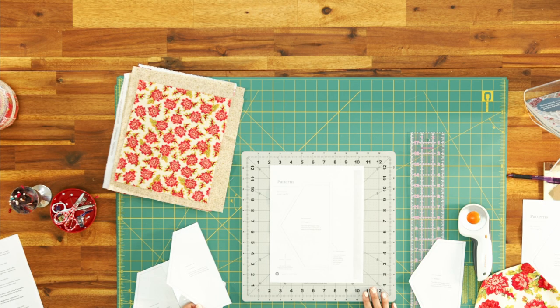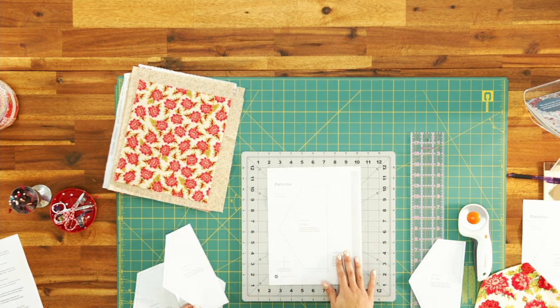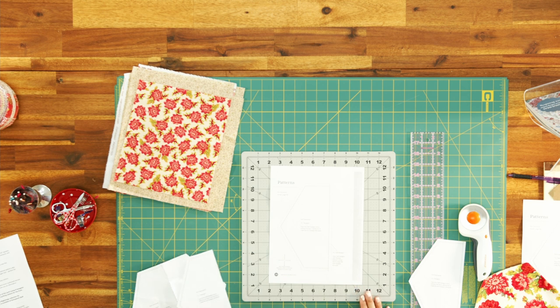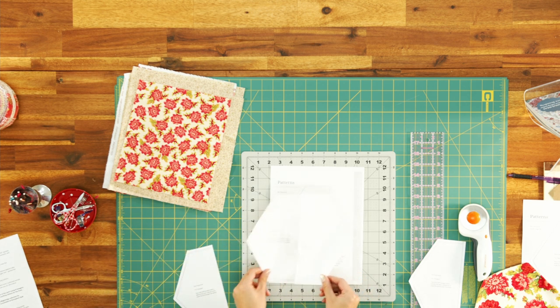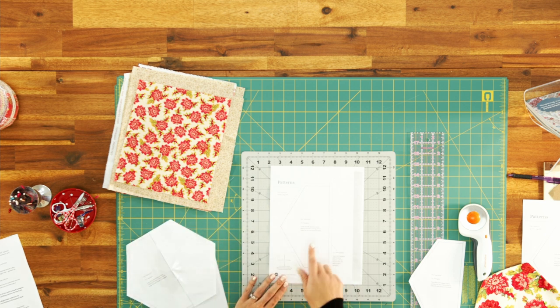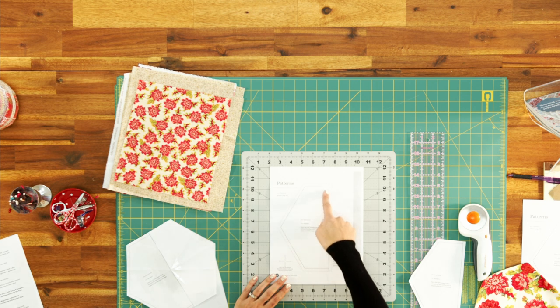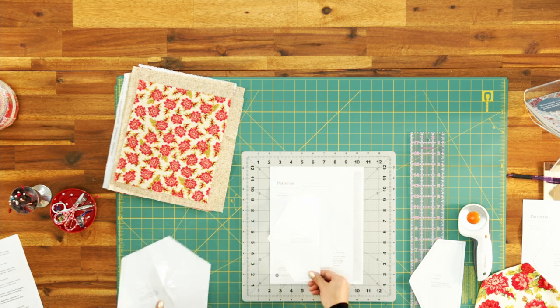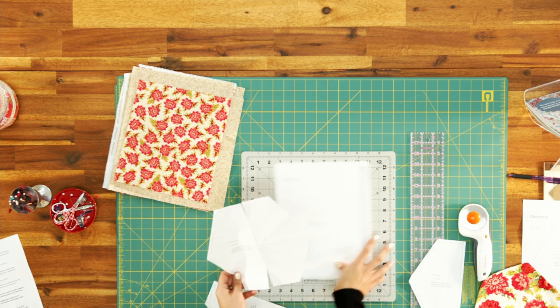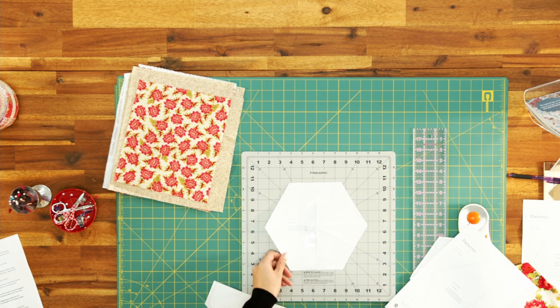Okay, so now let's talk about how to make these hexagons. As mentioned, you're going to want to print out the PDF correction pattern, which looks like this. You're going to want to make a full hexagon paper template, which will eventually look like that. To do that, you're going to want to cut this out twice. You're going to cut it out along the solid line here to make the full hexagon template. You're going to cut out 2 of those, and then you're going to tape them together to make your full hexagon template.